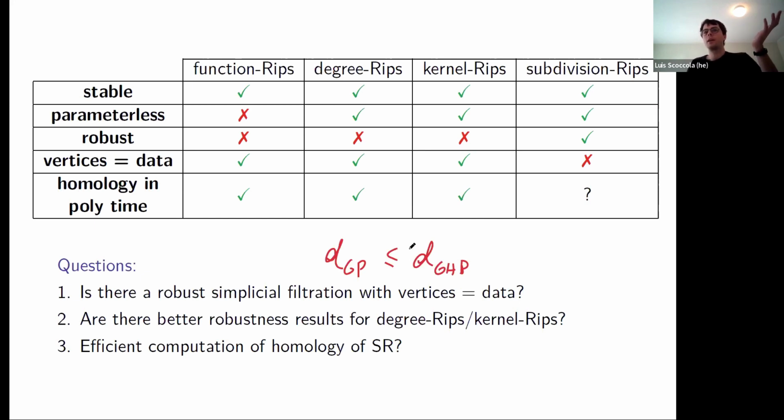And so that is why I am considering this, because coming up with stable filtrations is much easier, and we have a good amount of those. So basically, that is the problem, going from this to that, and that's why I have to introduce this, because this is what we know, and here there are basically only one or two filtrations that we know of, and all of them are very big filtrations. They are not filtrations on the data points, so there are many things still to be fixed there.